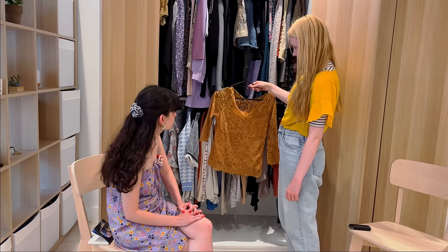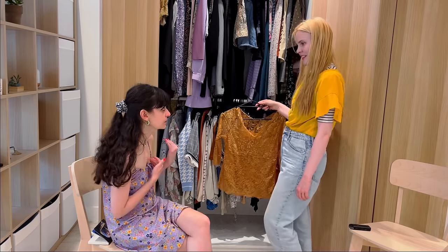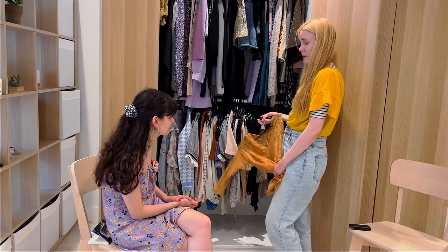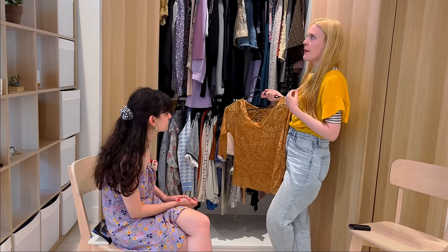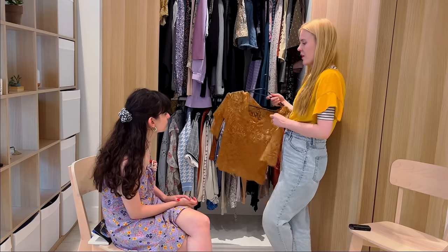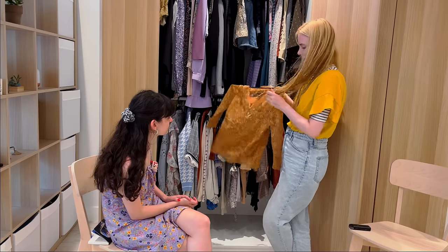Like, if we were shopping, that isn't a piece I would have necessarily picked up for you. Like you were saying, I think the V isn't really your kind of neckline. I don't know why I bought it. I think I actually had brown hair at the time, and the browny redness of my hair might have gone really well with this colour, which made me want to buy it, rather than actually the design of it. I just like the lacy look with my hair, whereas now I'm blonde again, it doesn't really work.